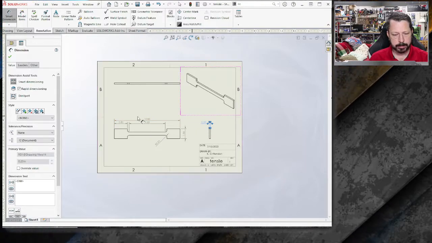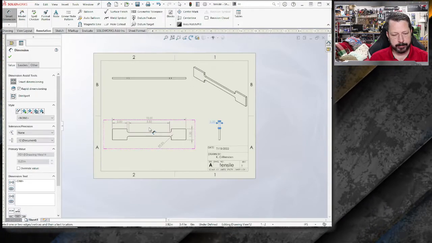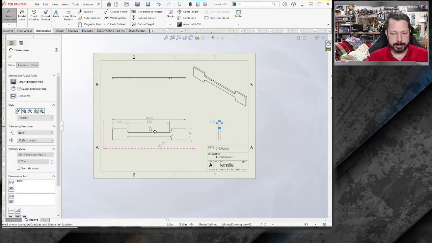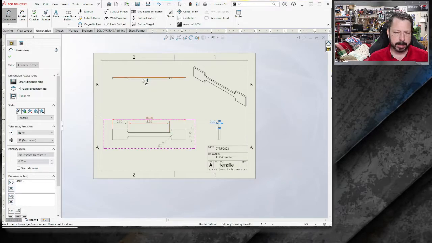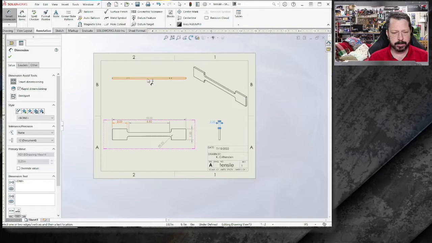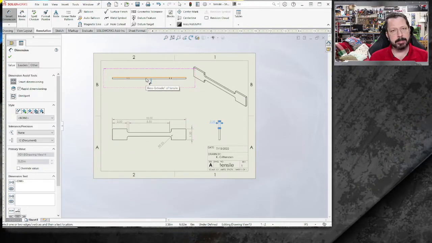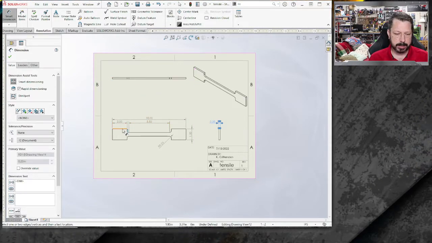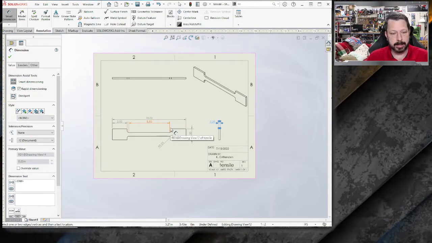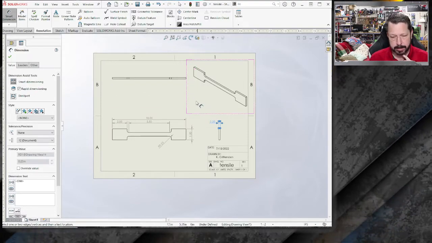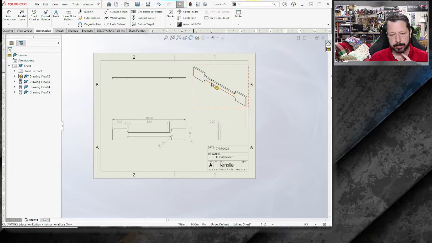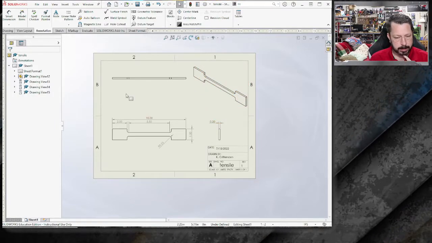Normally when you're dimensioning parts, you want to find the view where that dimension is shown in the correct orientation. Like I could pull some of these, this 10, 5.5, 2, off of the top view, but they don't make as much sense there. So it's better to pull them off when you can actually see the lines, not just the edges of the lines, if that makes any sense. And you normally don't dimension off of the isometric view.